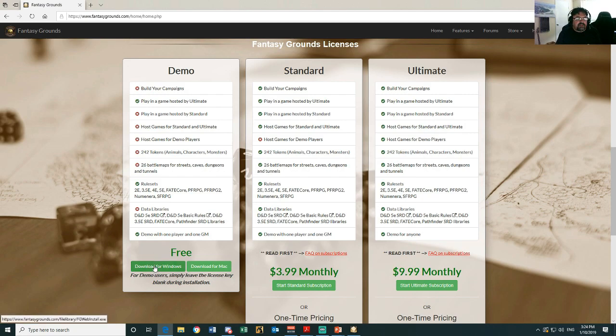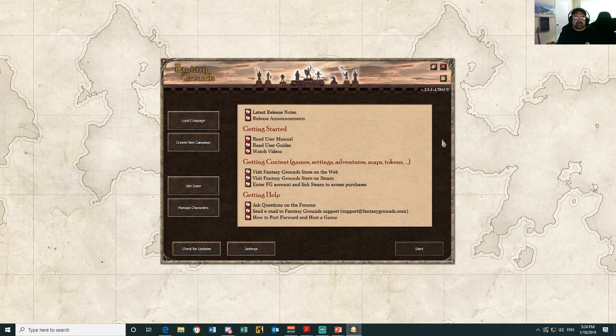So you just hit the download for Windows or Mac, whichever one you're using, and off you go. Now I've already downloaded it, so I'm not going to run that. Just download it, choose the directory you want to put it in, and run the install. So once you've done that, you will get presented with this screen.